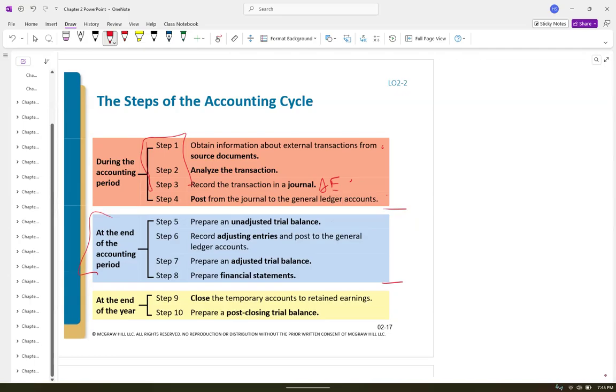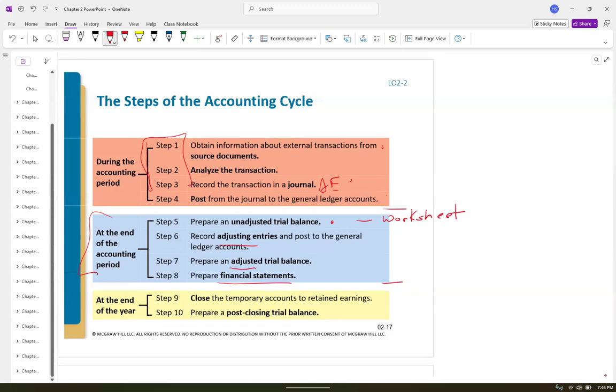So remember, we had that unadjusted trial balance. And remember, we had that worksheet. We might pull up a worksheet here in just a little bit. That worksheet had the unadjusted trial balance. Then it had a column for adjusting entries. Then it had an adjusted trial balance column. And then remember, it got split out between balance sheet, owner's equity, retained earnings, and income statement, which are financial statements. But the numbers in the columns for the financial statements are not necessarily the financial statement. It's just pulling them out separately in that worksheet.